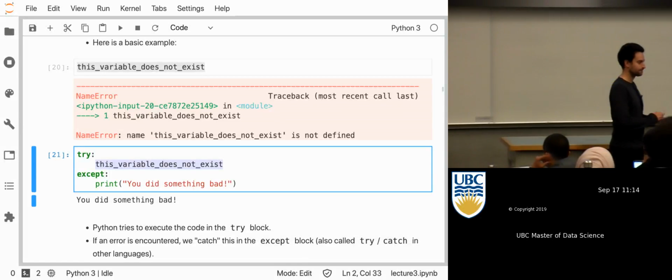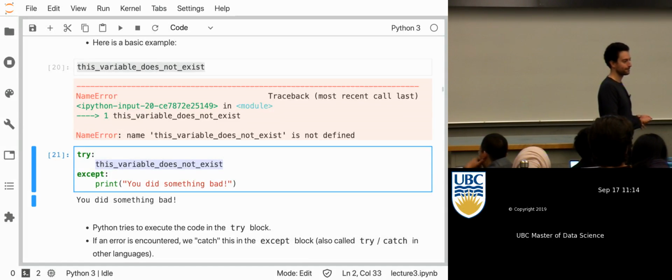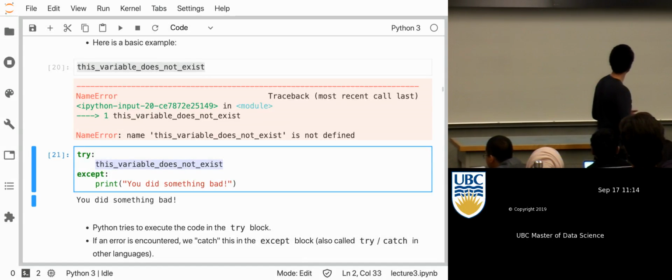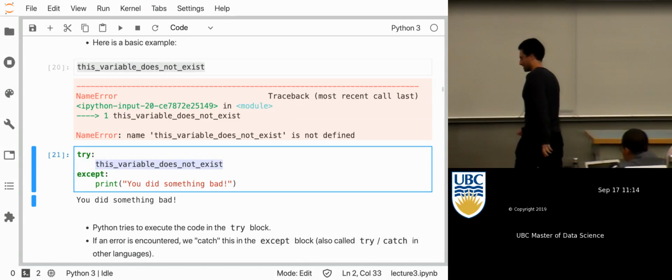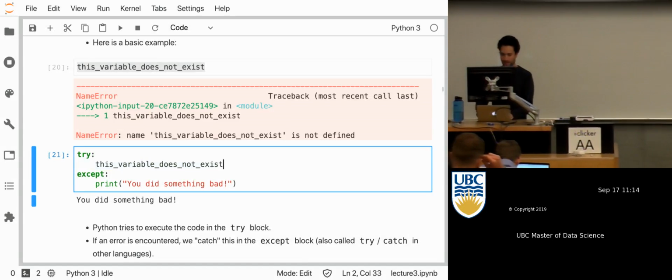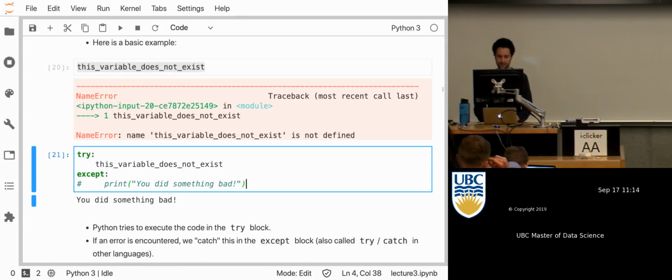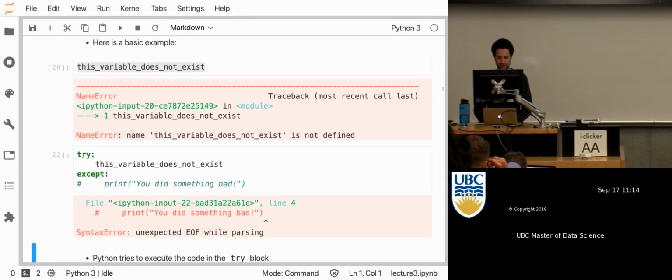Yes, Sam? Are there other options, like in PowerShell? I know there's error action, and then you can do silently continue. Or would you just say don't ever do that? Are you trying to say, can you just tell it to keep going? Yeah. So in Python, there is a keyword called pass. If I didn't have anything here, it would throw a syntax error.